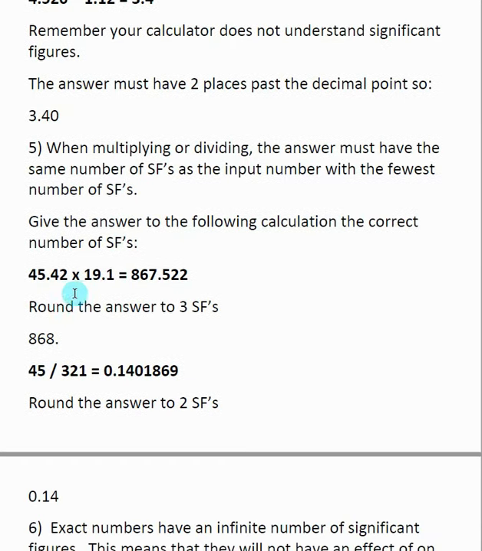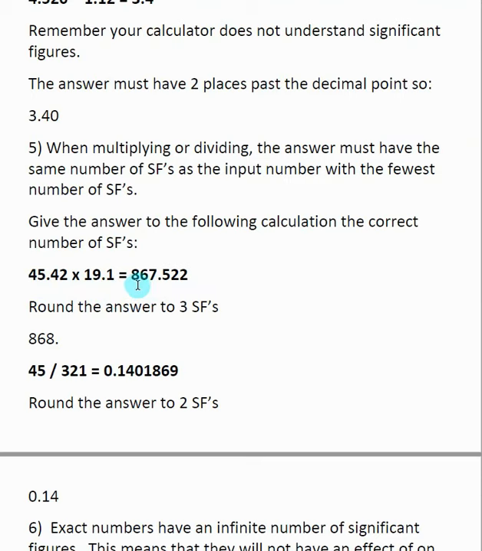So here I do this calculation. I say put the answer in the correct number of significant figures. So same thing, you put this in your calculator. This is what the number you're going to get out. It's up to you to place it in the right number of significant figures. I look at my input numbers and say, how many significant figures do they have? This one has 1, 2, 3, 4. This one has 1, 2, 3. The one with the fewest number of sig figs determines how many sig figs in my answer. So this one has 3. This means my answer can only have 3.